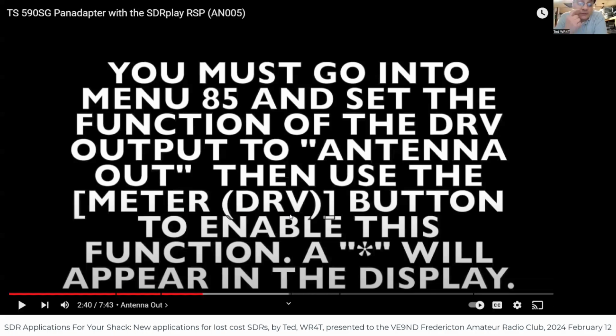Now, if you do not have a radio that has this feature, and many of them won't, particularly when you get to the radios from the late 80s through 90s, MFJ sells a box for connecting your SDR, sharing the antenna between your SDR and your transceiver. And you can go to the MFJ website and search for that product, and it's pretty common. So that's another way you can add a pan adapter. Now I think the Fredericton Club has a 590 in their club station. If you don't have a pan adapter on it, this would be an option for putting a low-cost pan adapter on that radio.